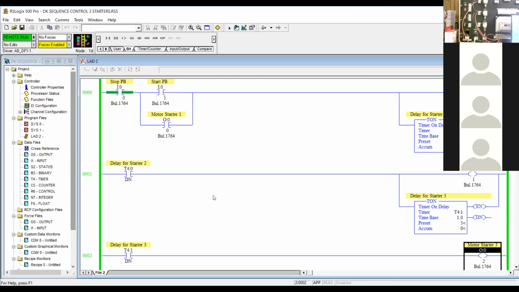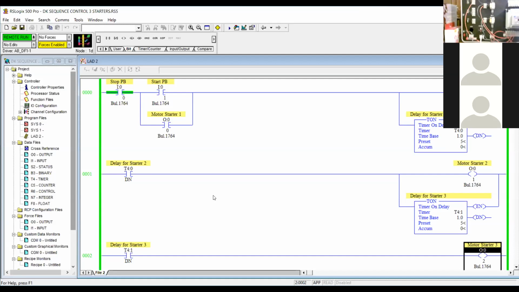Okay, so are you seeing everything now? Yeah, now I am. Okay, now, if you take a look at the program, you can see also the webcam. The first one is instant, and then you see the timer timing. And then the second one came on, it's timing for the last one there. All right. See that? Yep.